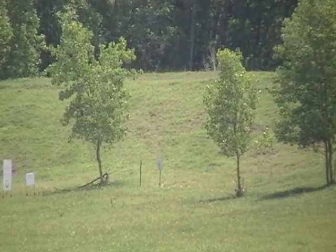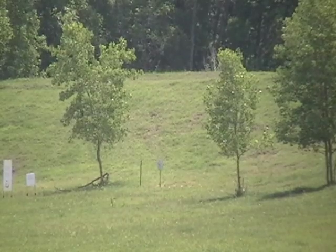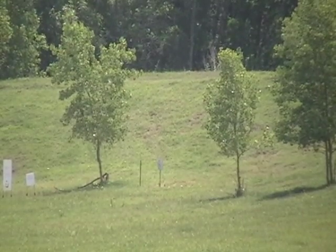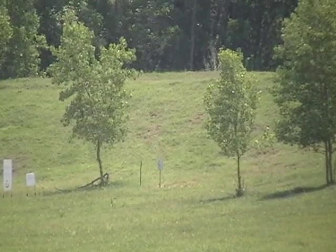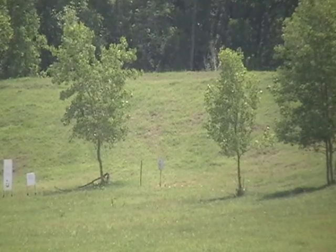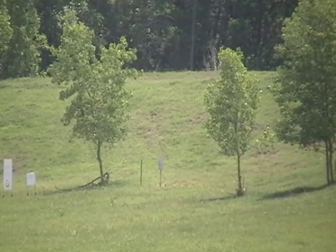We're going to see if we can't hit this at 700 yards. Last customer we had here — this is a long shot — and it's almost going to be a 1/8th MOA target with golf balls at 700 yards. So we're going to get in position, I'm going to spot for Joe, and we're going to see if we can't tear this thing up.